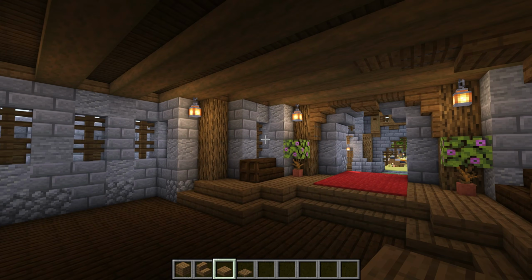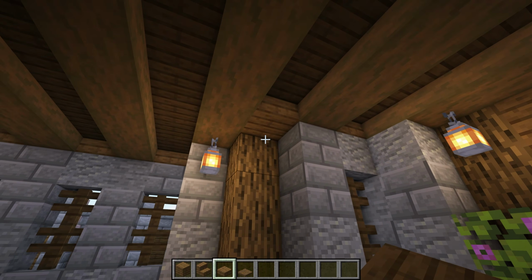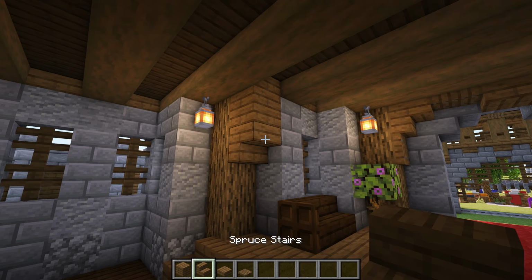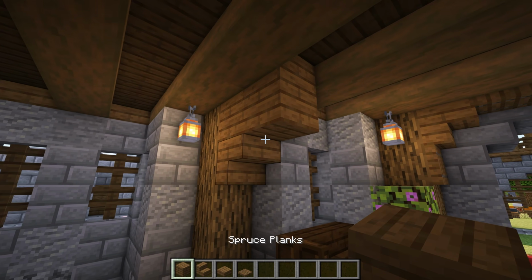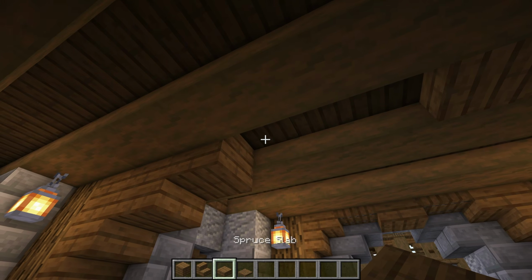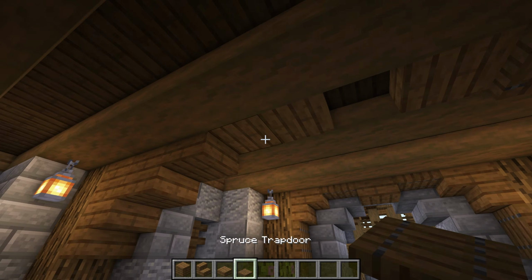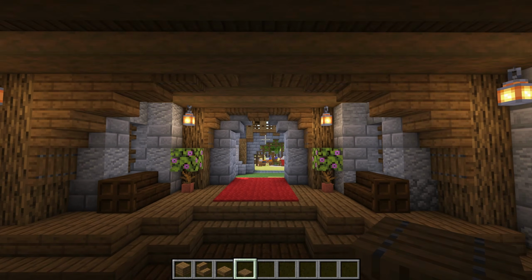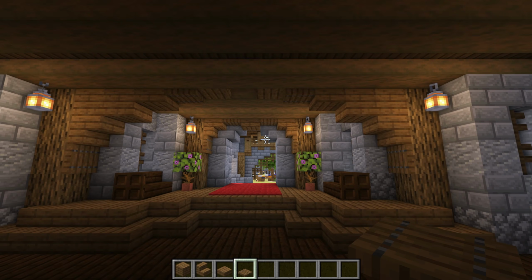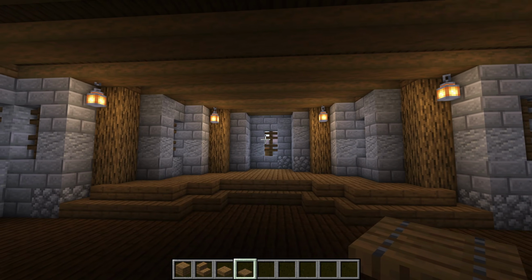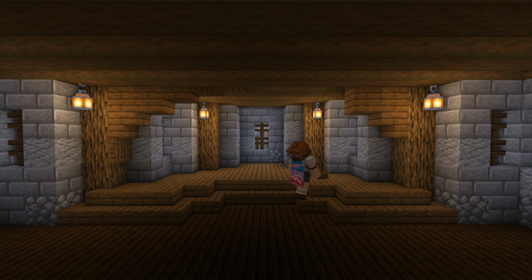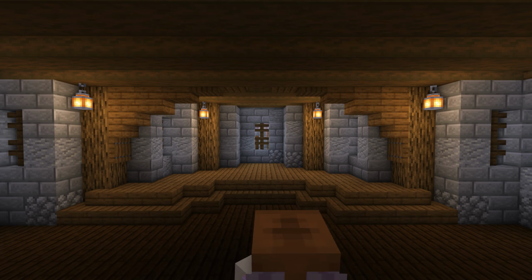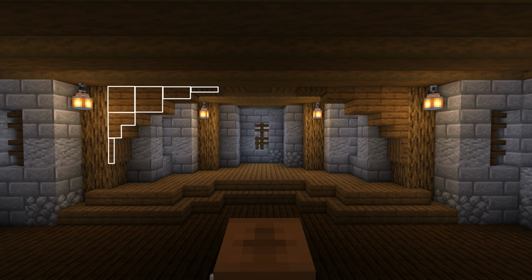Now come over to the other side and do the same again. So start by adding a slab followed by a plank and an upside down stair. On the next block add a slab followed by a plank. Then 2 slabs with 2 more slabs in front of that and add in the trapdoors. So you should now have this arch going across the room. Now turn around and repeat everything that we've just done on this side too. So it should look like this.